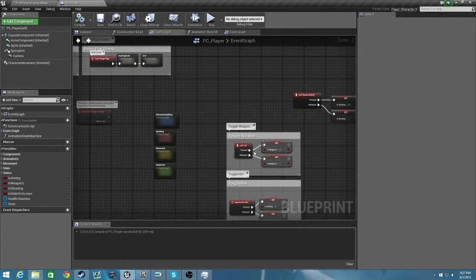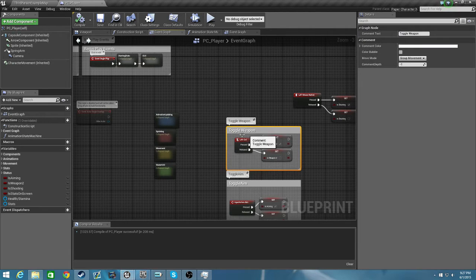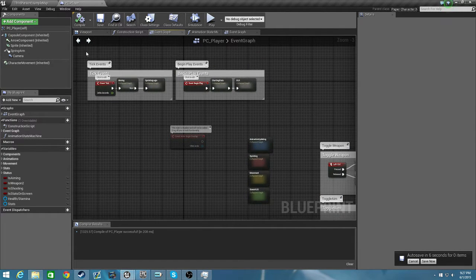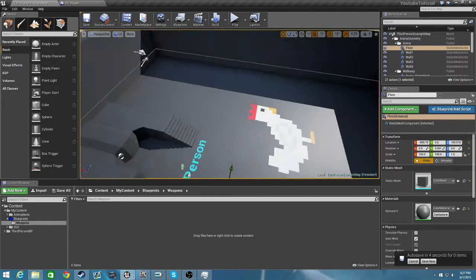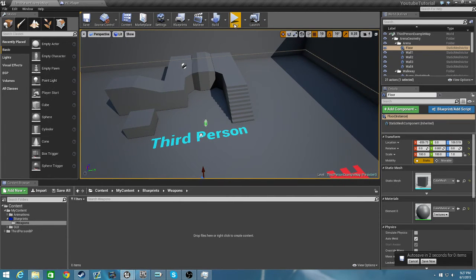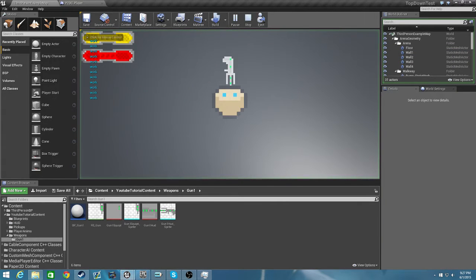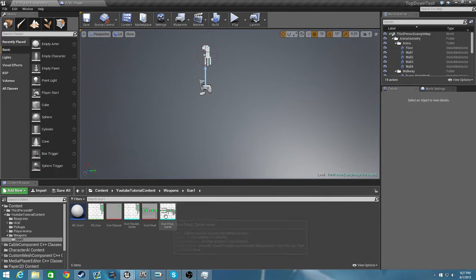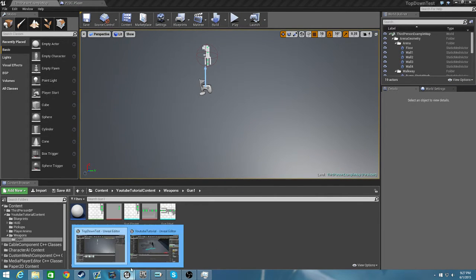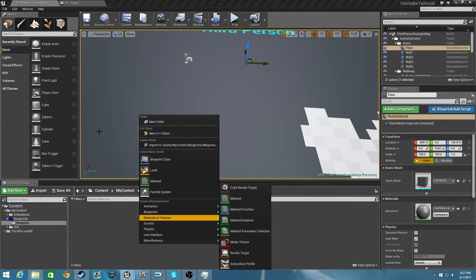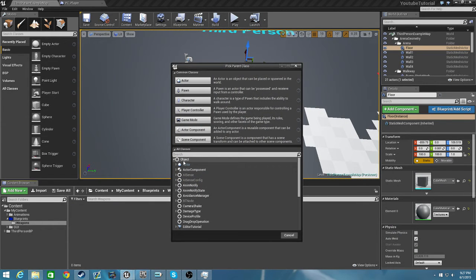So each gun will probably have a different shooting mechanic, so it would make sense for the shooting function to be on the gun, not the player. That also means, I'll show you, when I equip it and I shoot, it doesn't spawn in the right spot. So I can make those offsets part of the gun, so it can be gun specific, so it can be correct.